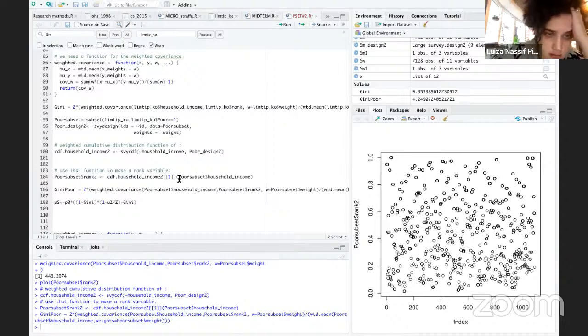Oh, damn it. What's going on here? You can't have a negative Gini unless you had negative income, which is not the case.